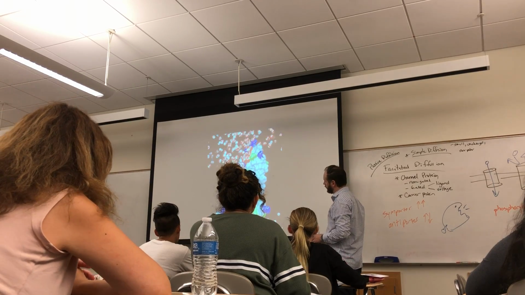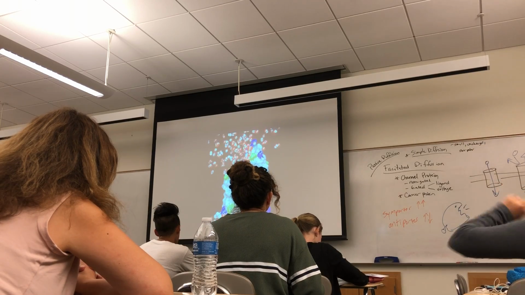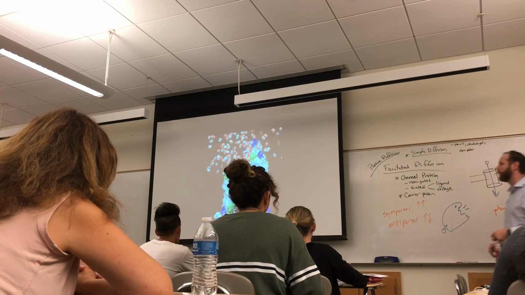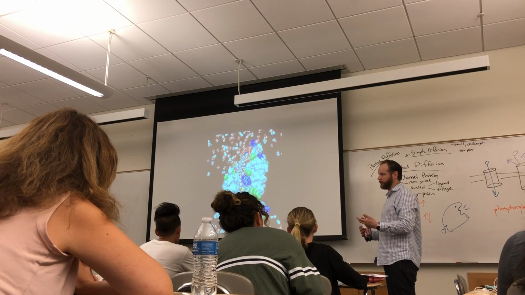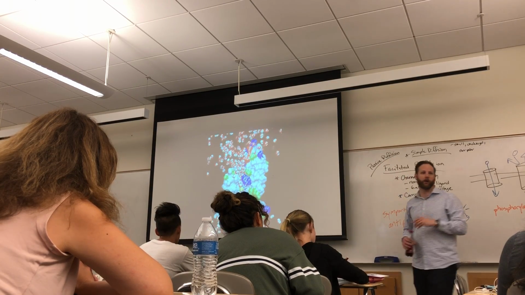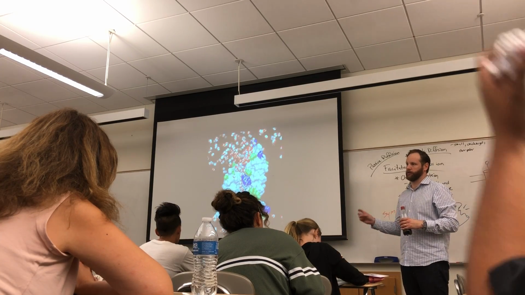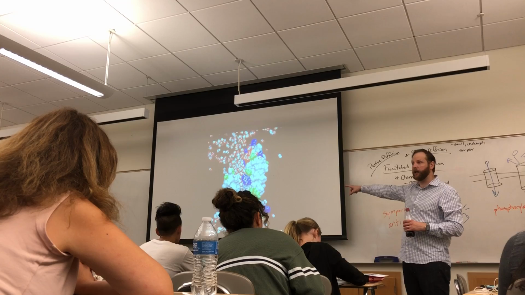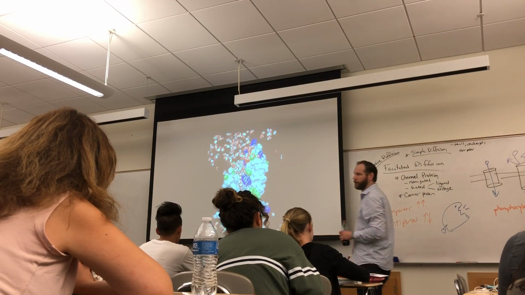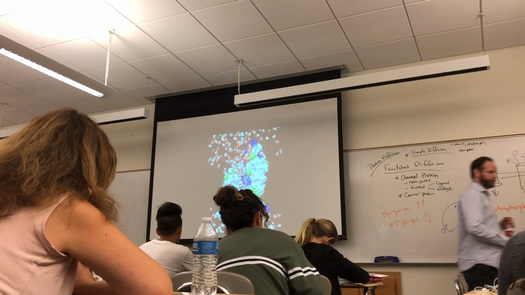There it goes. Now, this is not real time, because in real time, literally billions of water molecules will cross this per second. So it's a lot of movement. Now, water can cross the membrane, but not very effectively at all. So, in order for cells to allow the movement of water across the membrane rapidly, they're going to use aquaporins.